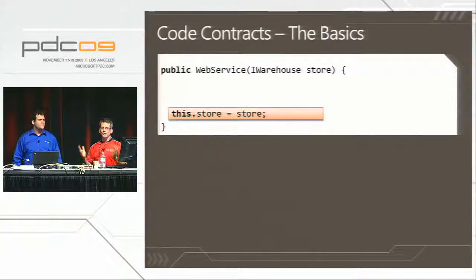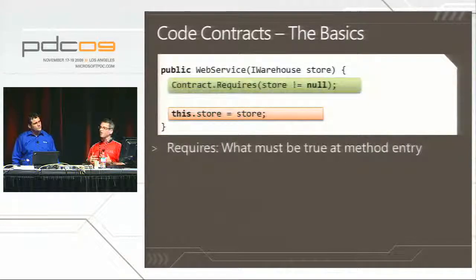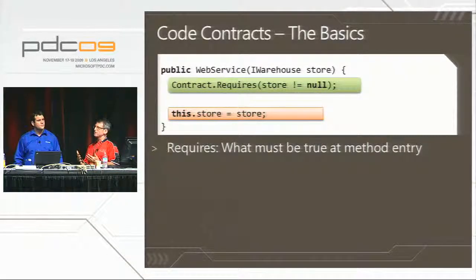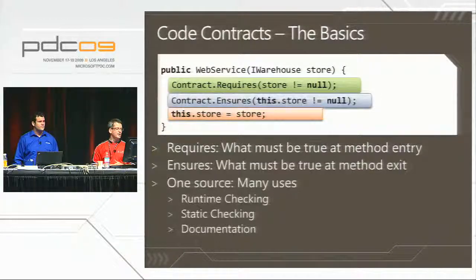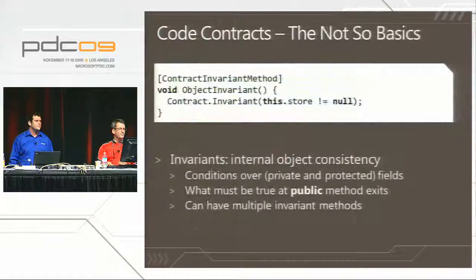Right, so we showed that you can write code, which you already do, but now you can stylize and standardize your parameter validation to include contracts instead of the kind of parameter validation code you write today. So you can talk about things that must be true at the method entry. You can add postconditions that talk about things that have to be true at the end of the method call. And by writing it in this one form, you now get the chance to do all sorts of things. Runtime checking, like you saw in the debugger. Static checking, we ran that a bunch. And we didn't have time, but we can also generate the documentation from that.